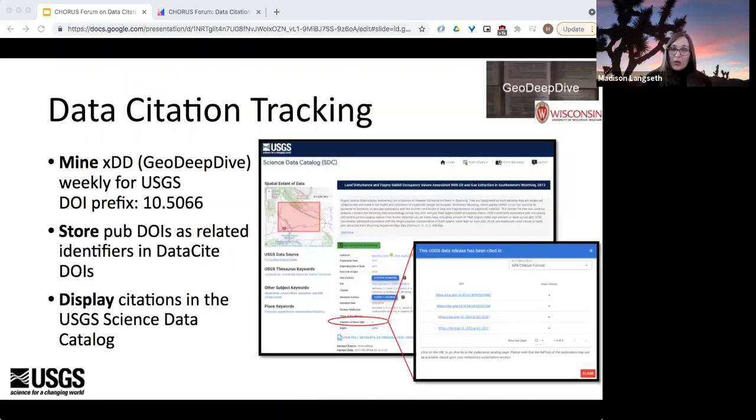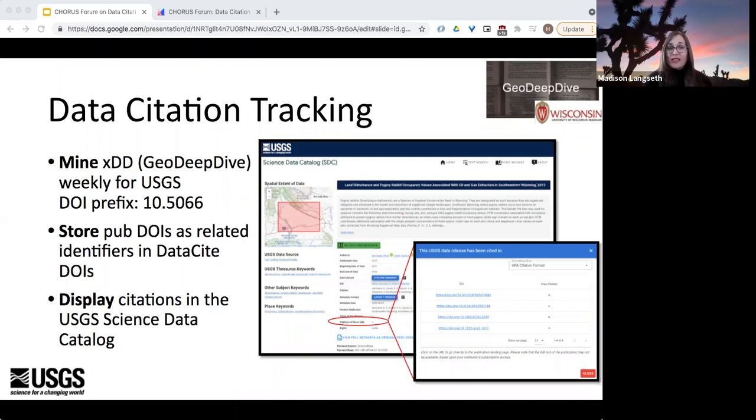To understand data use, we wanted to implement a comprehensive approach to tracking data citations to help our researchers and USGS leadership understand where data are being reused in the published literature. Due to limited resources and the number of USGS data being released, we needed an automated approach to tracking citations. When we first started this citation tracking endeavor, we figured that publishers would know this information, at least when authors include data citation in their works cited. But we found that publishers were not always sharing that information in an easily accessible format. And authors were not always providing formal citations to data in their publications, even though they might have been mentioning the data in the publication text.